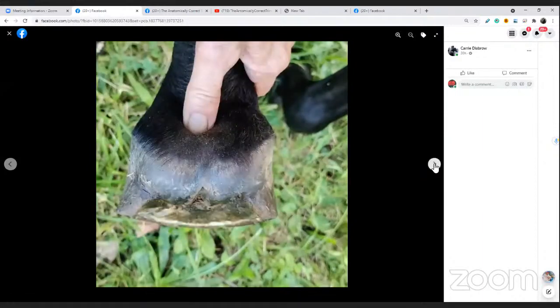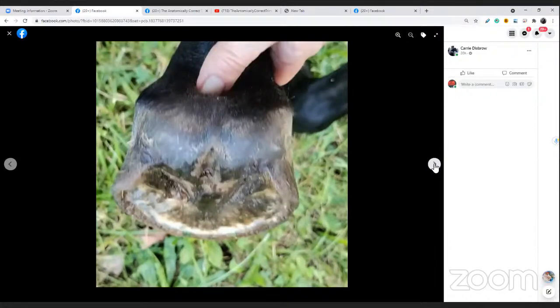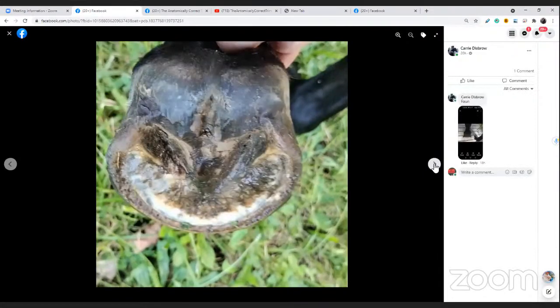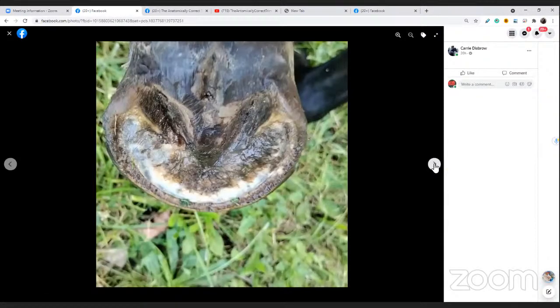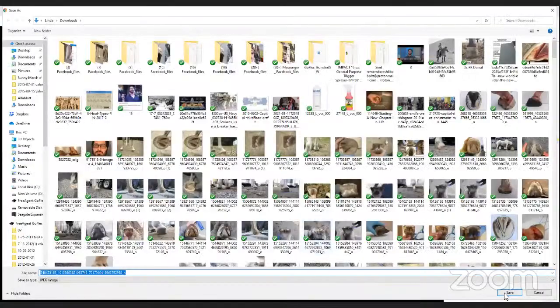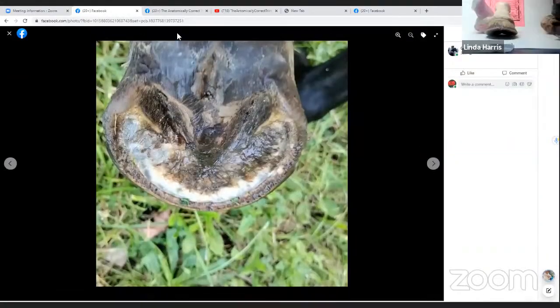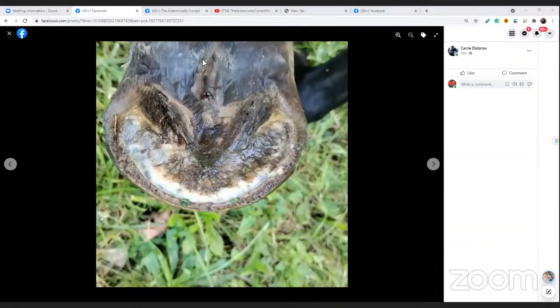You still got the periople. You don't take all the periople out. So you're just trying to release the frog from the periople as such, but not completely taking everything off. It's almost like you're releasing the frog from the sides of the wall of the heel, if you can call it that, so that frog can basically move to its correct place instead of being pulled out wider and wider.